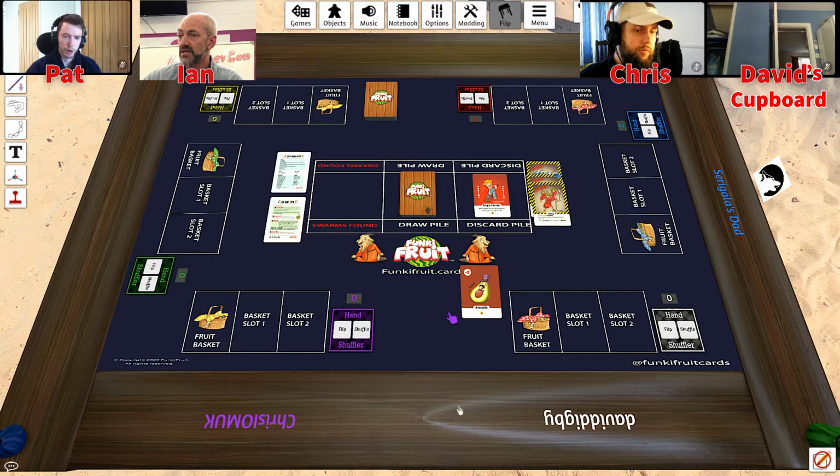There are spoilt fruit in here. If you get spoilt fruit, they are evil fruit. They clog up room in your hand. They look like this. The worst one by far is the rotten tomato, because it's worth minus 15 points at the end of the game.